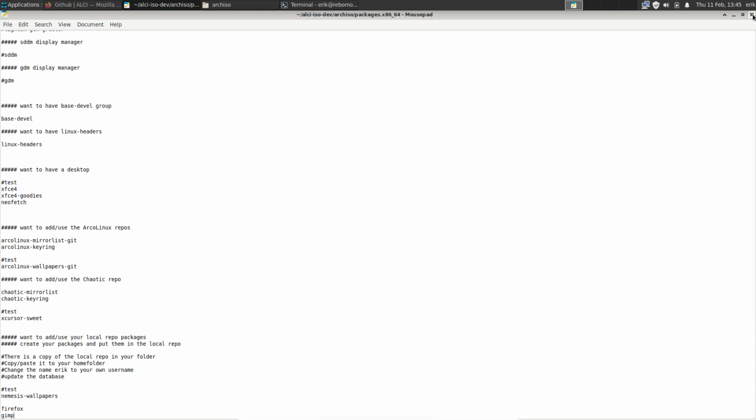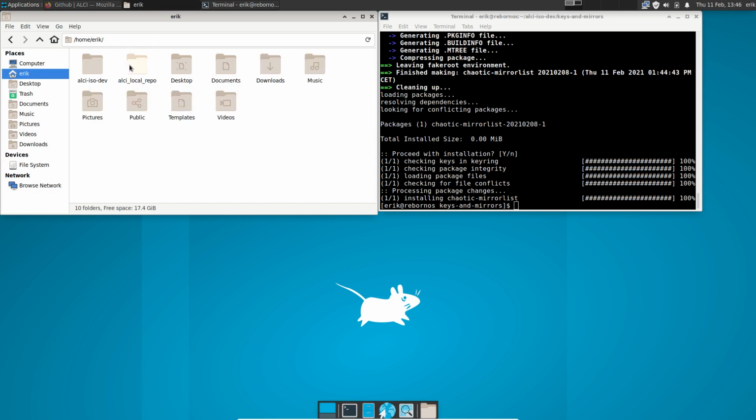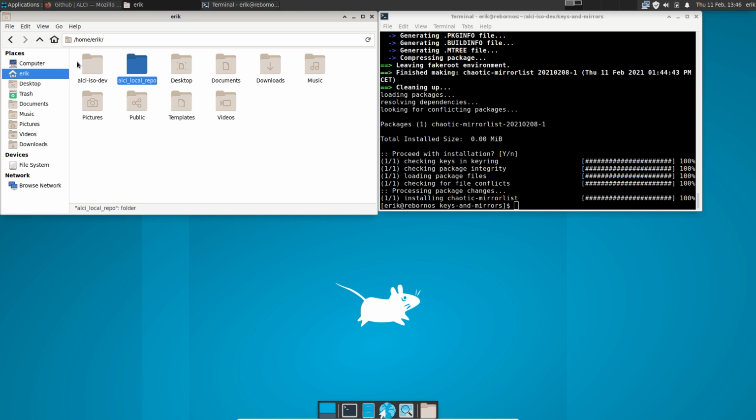Thousands of packages. But also the one from your personal repo. So things that are not on the AOR that you've built yourself and you say, I want to have my own Nemesis wallpapers packaged. So I can sudo pacman -S it or sudo pacman -R it. Right? So it's possible to make your own repository and do your stuff with it. Okay, time to build.